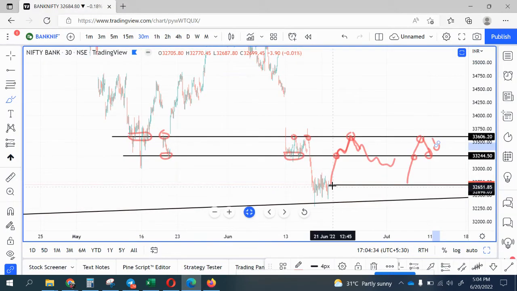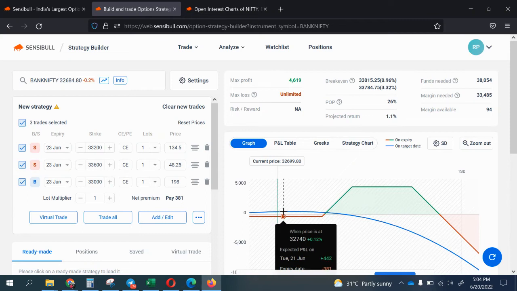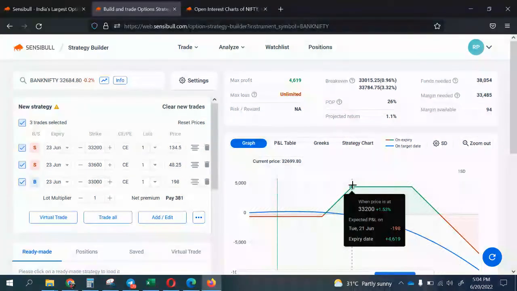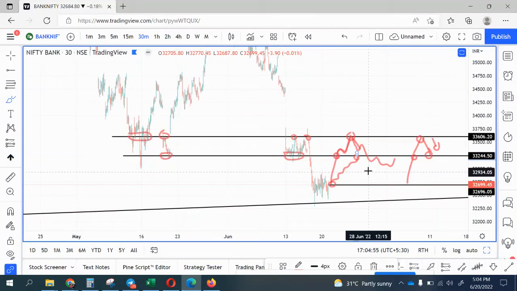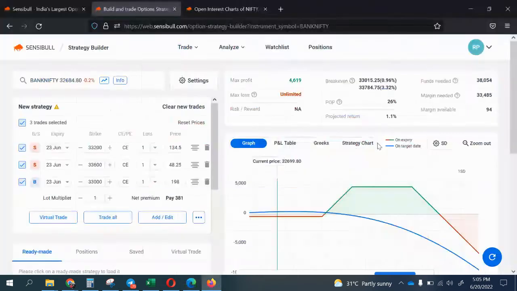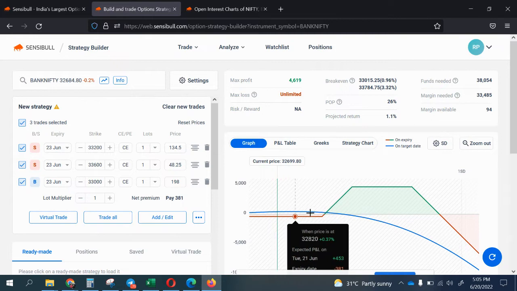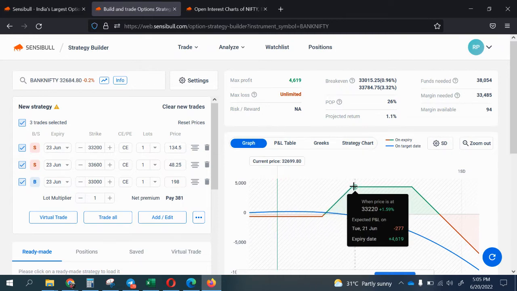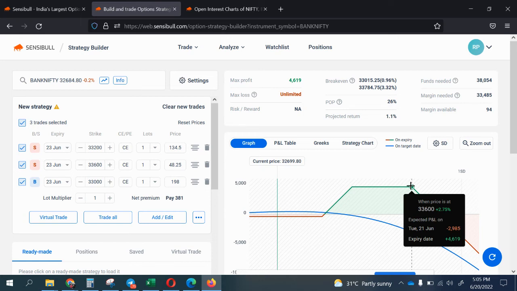That's where we take the help of this. The market is standing here, so your expectation would be that the market will slowly move up and then touch this resistance. If the market slowly moves and takes your first resistance, you will be at a profit of almost 4619 on the expiry day. Second scenario, let's say the market slowly goes up, breaks your first resistance, and takes the resistance at your second call. Even if the market goes up, breaks resistance 1, and comes and takes resistance 2, you will get your complete profit of 4619.